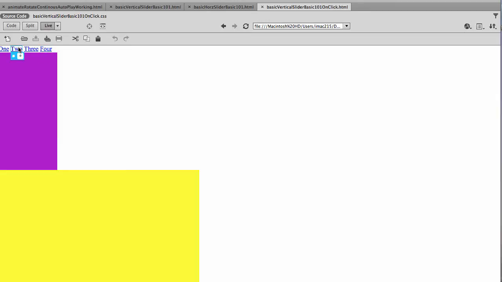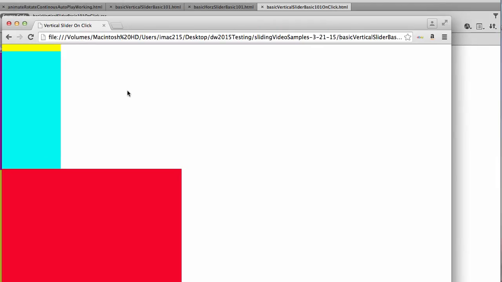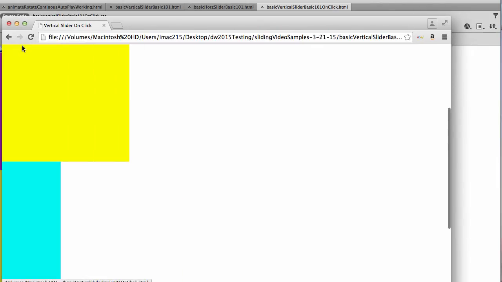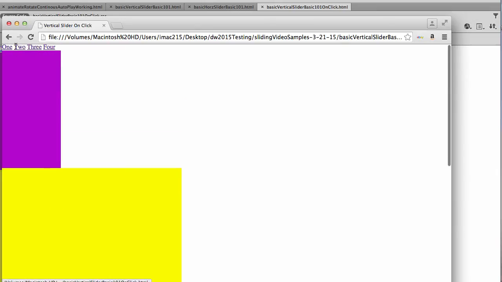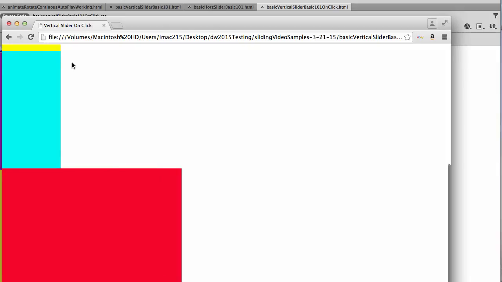I click it, nothing happens. This is a little iffy in the new Dreamweaver 14.1. So what I had to do is preview it in the browser. If I preview in the browser and click 2, there's my yellow thing, click 1, my purple thing does it, 4, my red thing does it.